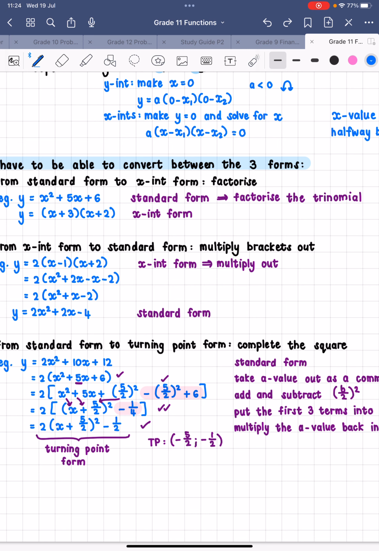Guys, I suggest that you only do this if they ask you to. Alright, if they've given you an equation in standard form, and you want to find the turning point, I've seen it many times before. People get given this equation, they're like, oh, I need to find the turning point, so I must write it in turning point form. So they go through all of this hassle to get to this, and they make a mistake somewhere along the line, and they get the wrong turning point anyway. Remember that you can use minus b over 2a to find the x value of your turning point. Okay, so only do this if they've asked you in the question. Convert this equation to turning point form.